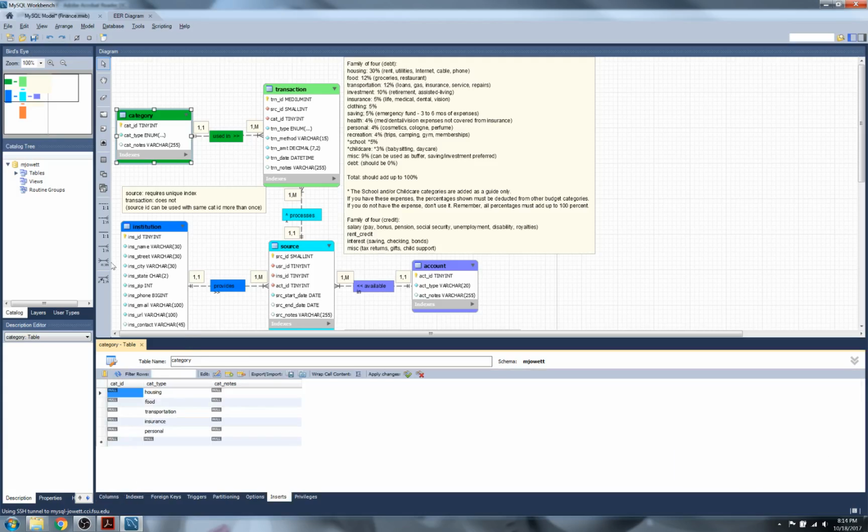But it prevents us from actually using incorrect data. And by the way, this is case insensitive, so it could be spelled uppercase, lowercase, mixed case, it doesn't matter. But I cannot include something like housings, right? Because we don't have an enumeration value for housings. We have housing. We don't have foods. We have food. So it prevents the user from, on purpose or by accident, putting in data that doesn't belong to that database.